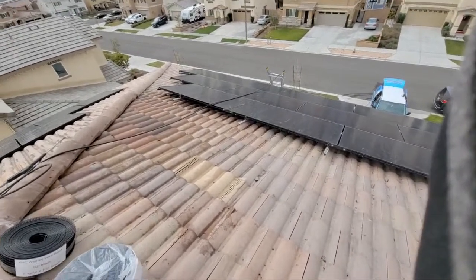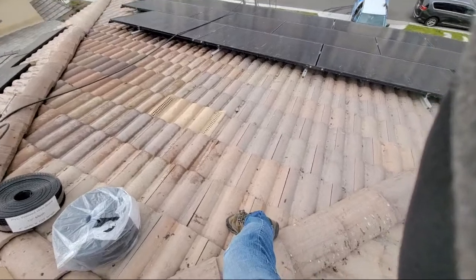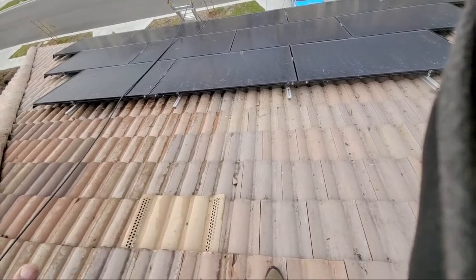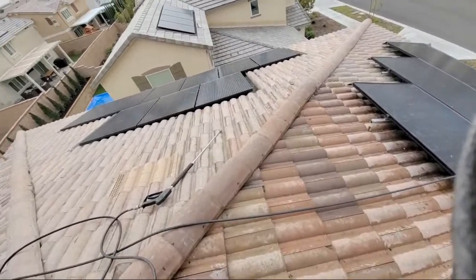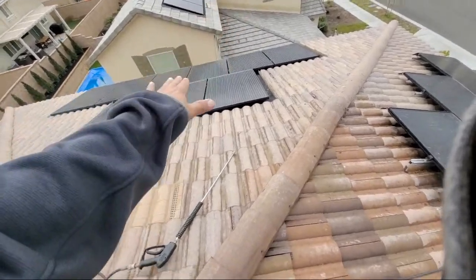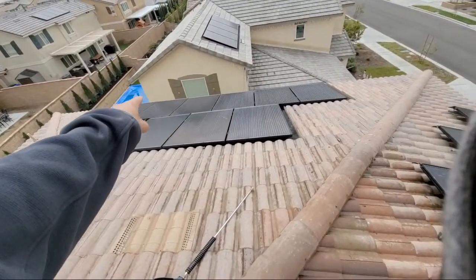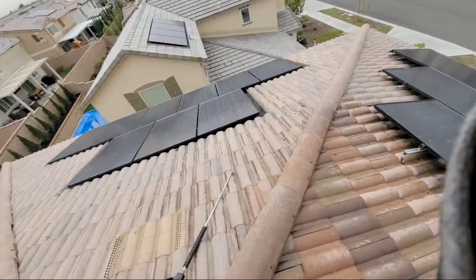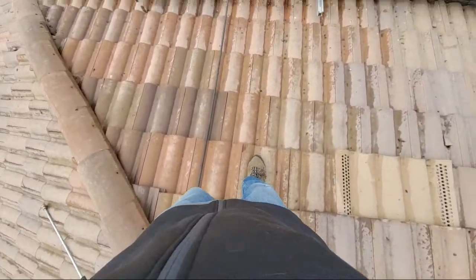We're not anchoring off on this one. We don't have to anchor off just because we're good. Okay, so you don't have to anchor off on any of the bird proofing unless it's unsafe, unless you're at the edge, like right there. Rick is actually going to be up here with me, and he's going to be right at this point, and I'm going to be laying on top of the panels doing the edge part right there. I will have a safety harness on. We will have a lanyard. We'll make sure that that's taken care of so I don't fall up and over. And you always want to have two people here at the same time.